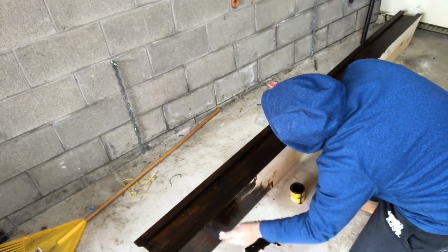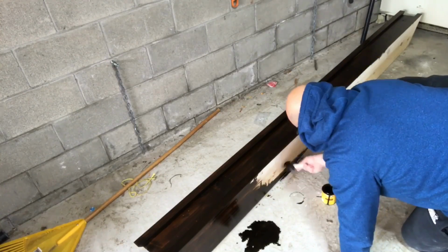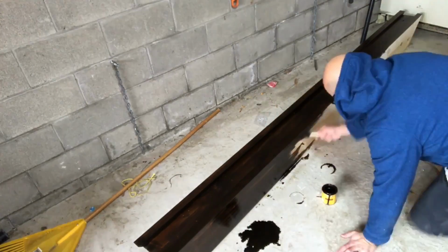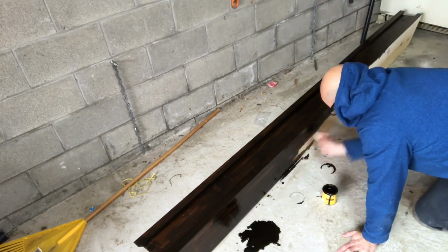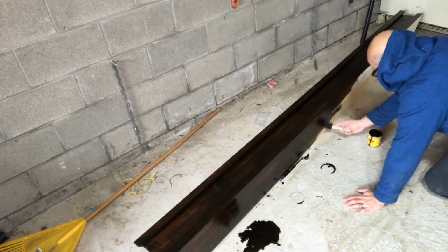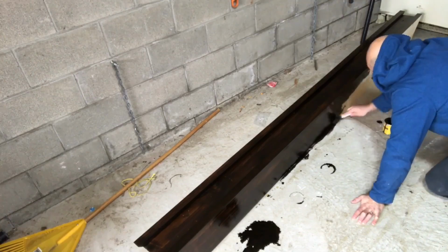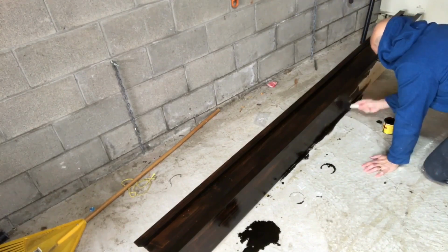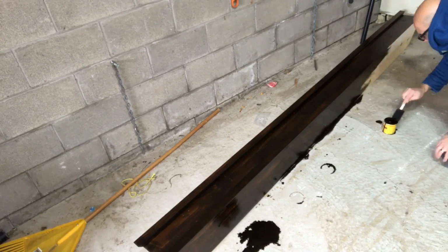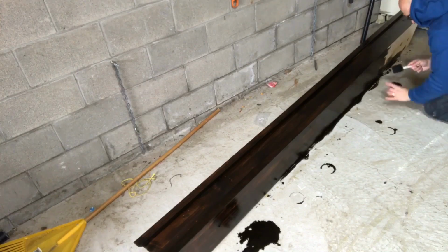Now I'm working my way along the top over here, and one thing to note is that the top is just a flat face, so there's no inside corners to work with. I'm just simply putting the stain on the area, and that's why it's going a lot faster than the other area, than the face. Now I should have actually put a tarp down or a towel down on the ground so I wouldn't get stain on my garage floor, but unfortunately I got stain on my garage floor, so I will be removing that stain in a future video.